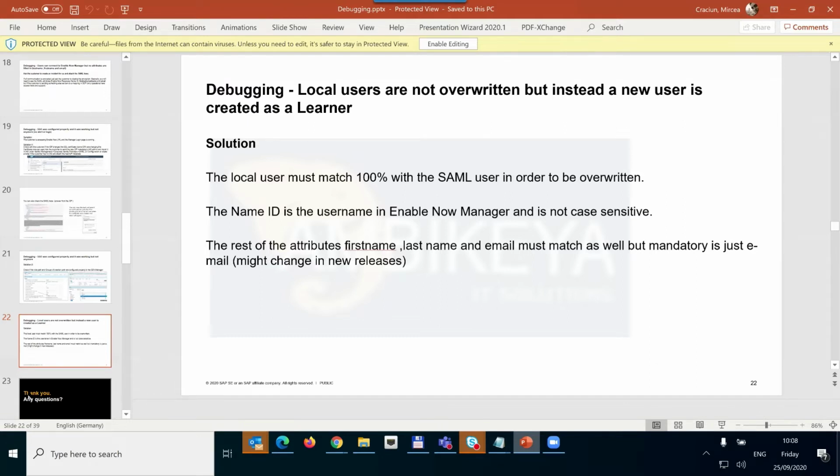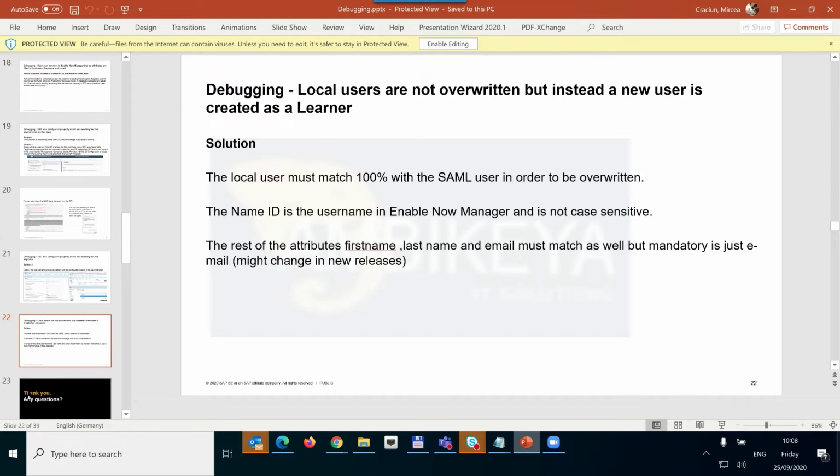So like this, when we enable the single sign-on, we are overwriting the user with the new single sign-on information. But for example, you have a user, Caroline, which is, let's say, the SAM account for you. And after that, for the first name and last name and email, you put Caroline everywhere. And after that, the same user is coming from Active Directory, Caroline as a name ID, so will be correspondent to the username.